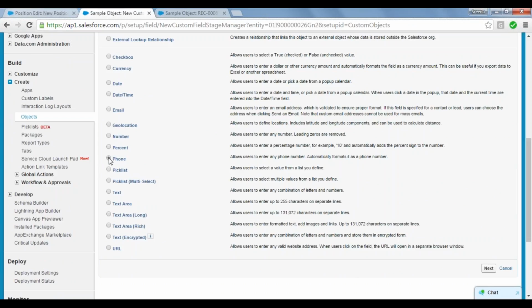So I'm moving to phone. Phone also, after we enter the details, it will split the data, dividing the STD code. Okay. After that, a small dash.